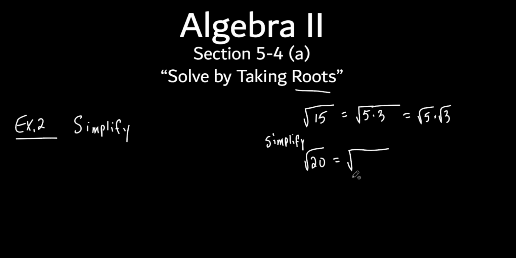All right. So like, what am I going to use? 1 times 20? No. 2 times 10? Can I take the square root of 10 and come out to a nice whole number? No. Can I take the square root of 2 and come out? No. So what's my other choice? Do you see a number in there that you can take the square root of? Yeah, square root of 4. So that's how I like to do this, okay?